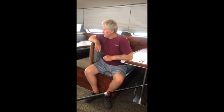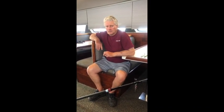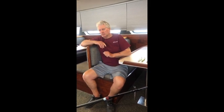As far as the boat is concerned, we're wrapping up a little project down below in compartments, and we're about to finish all the work inside, and we're going to move outside and take care of the cosmetics, the rails, and we're going to polish the hull and the bulwarks, and start ramping up and getting ready for fish. We're going to put salt water in the fish holds, turn the refrigeration on, and make sure that everything works so that when we do get the green light from the state, we're going to be ready to start fishing. And we're very, very hopeful that within the next week or so we're going to get that green light.